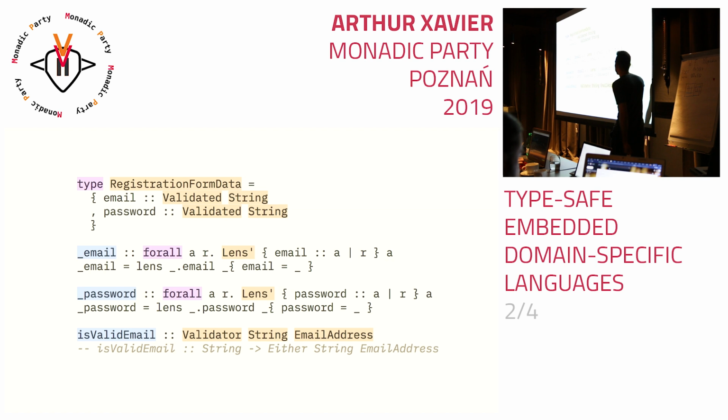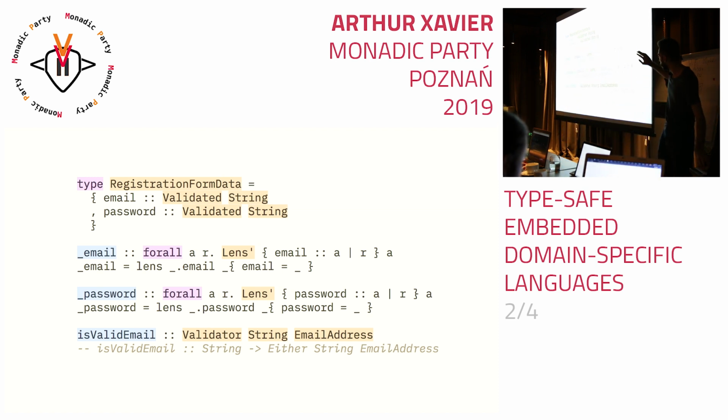This registration form data is what describes the type of what exactly we're seeing in the form, what is seen in the UI, and what exactly is stored in the internal form data. It has two fields, email and password, and as I've said, PureScript has first-class records, so this is a valid type. It has an email, which is a validated string, and a password, which is a validated string. Ignore this validated, this is just internals of the DSL and how it works. It means that you have a validated field, and that this field has some special properties.